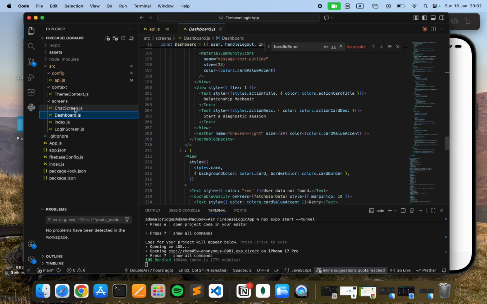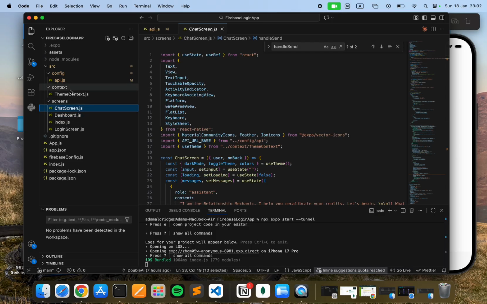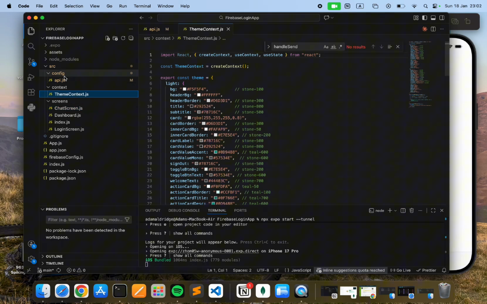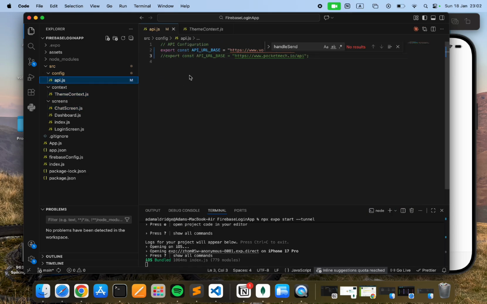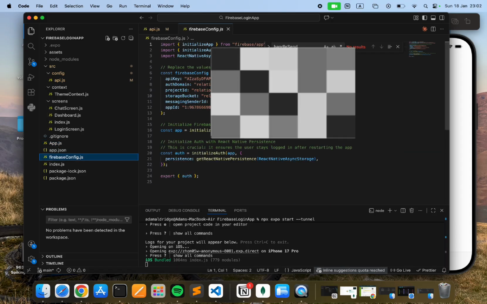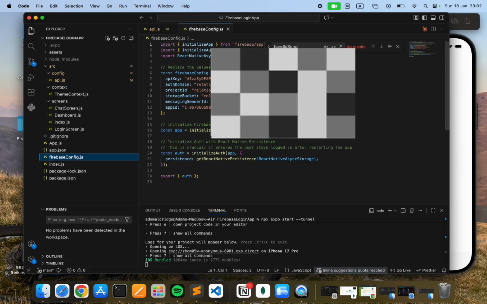Login screen, dashboard, chat screen. Theme context is just the styling. API, we'll talk about that in just a minute. Yeah, so it's kind of similar. Then the Firebase, it has the Firebase stuff in it as well.